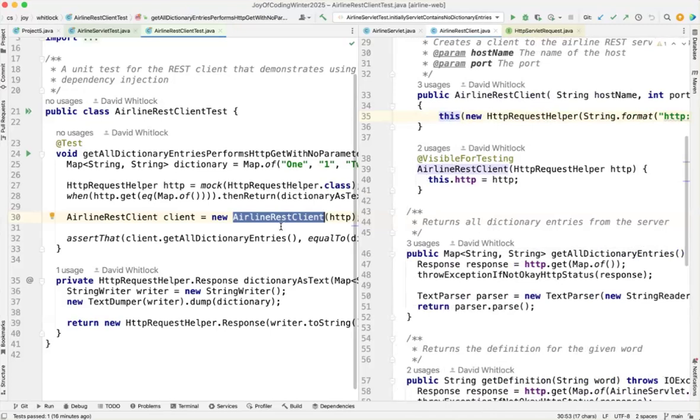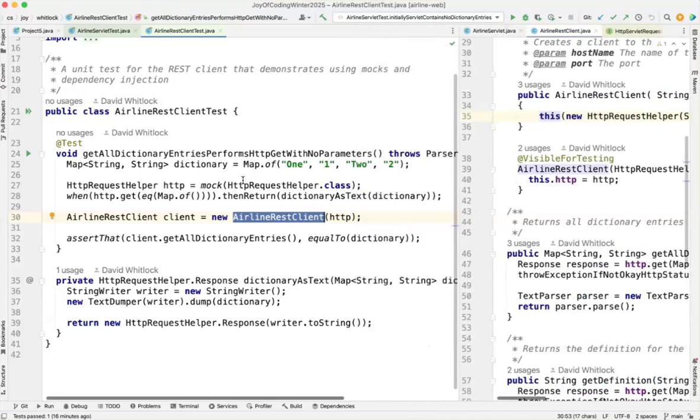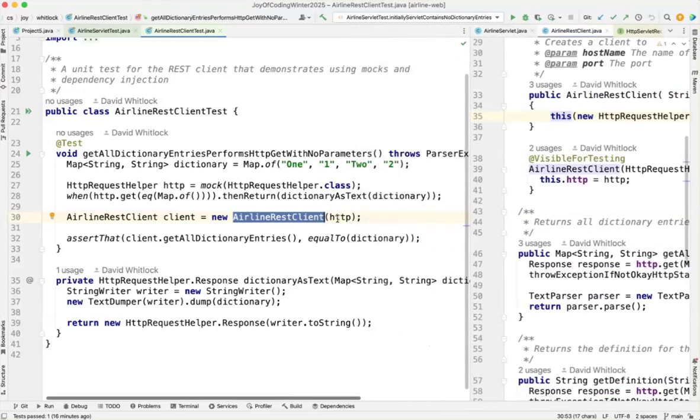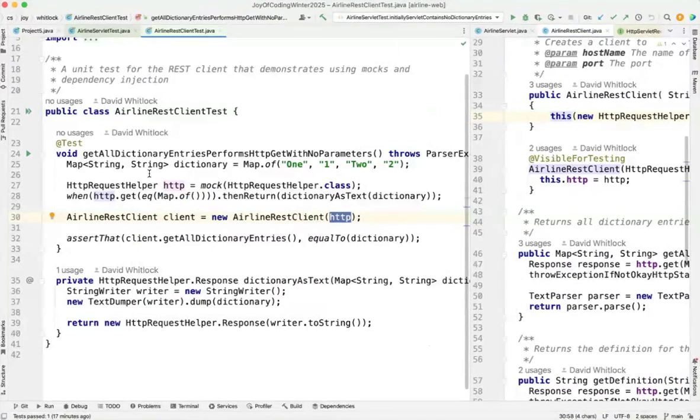This allows you then to pass in a mock HTTP request helper, which is exactly what we do here. So we create a mock HTTP request helper, and we program it. We train it to do what we want. This uses some stuff from the Mockito API, and it gets a little complex.